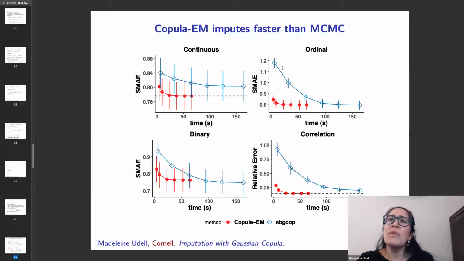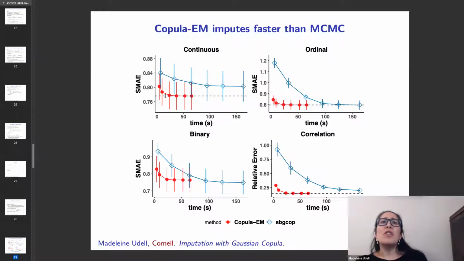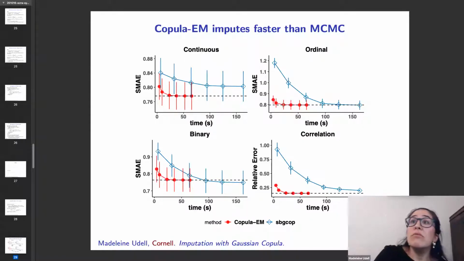Here Hoff's method is worse than median imputation, but after 50 seconds it becomes equal to median imputation and then improves. So for continuous data, Hoff's method seems to converge so slowly that it's not even clear that it's converging to the right thing. I believe it is converging to the right thing, but very, very slowly. Whereas ours converges down to a low value quite quickly. For ordinal data, both methods converge nicely. Our method converges substantially faster, about a factor of 5 faster, even on the small data set.